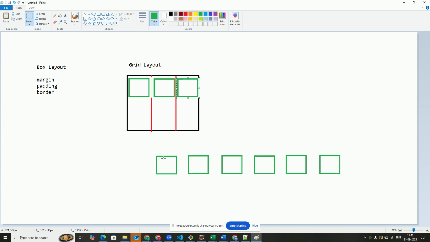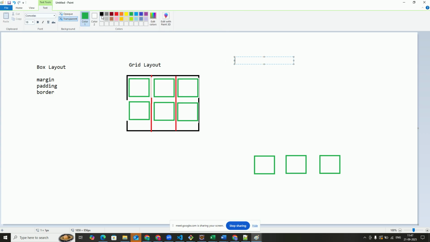Now as we have utilized the 3 columns, the 4th element will come here and 5th will come here, so on and so forth. So if you have multiple rows, then grid layout is a good option to use. But this is a very rigid layout because the size of the column has to be decided first.